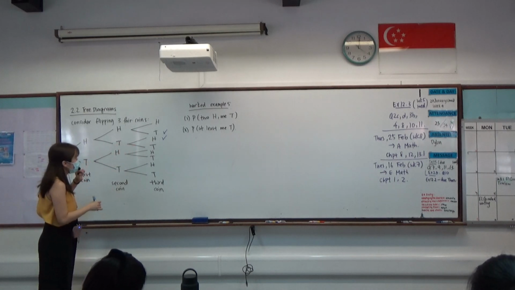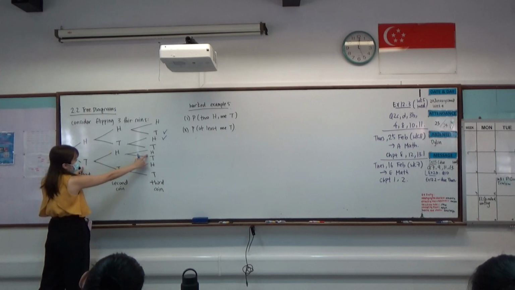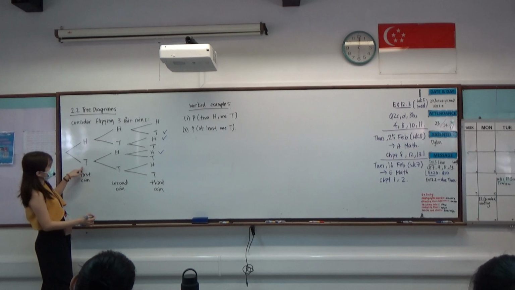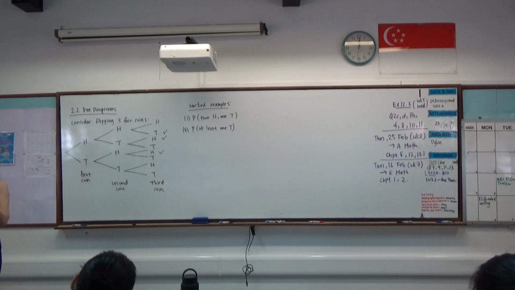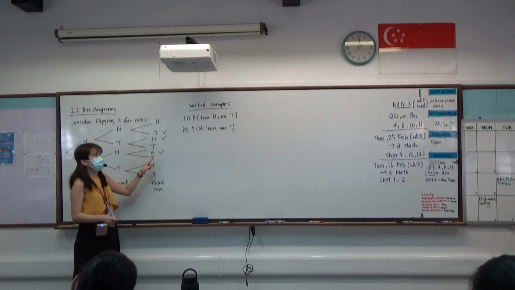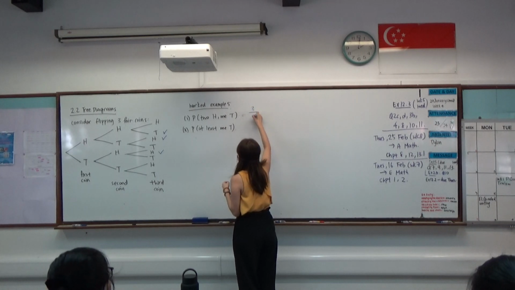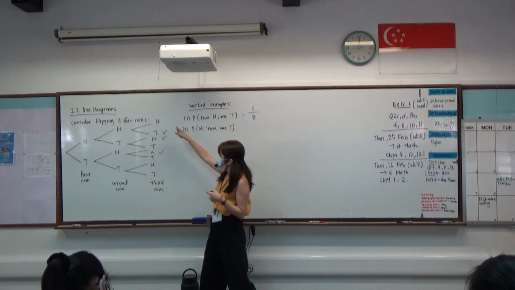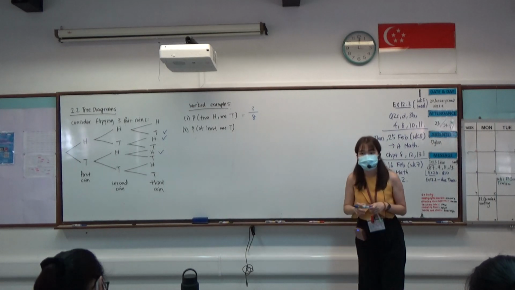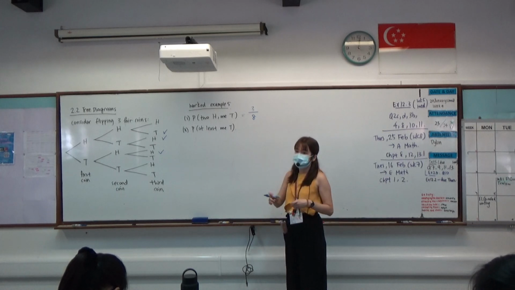We can also have, let's say, 1 tail, then head and head again. And we could also have, do we have another one? Don't have. Okay? So we see that there are 3 different possibilities that actually satisfy this event. So the answer will be 3 over 8, because in total there are 8 different combinations that we can arrive at. Right?